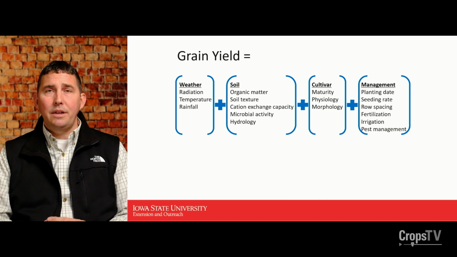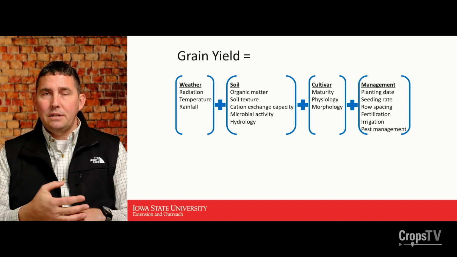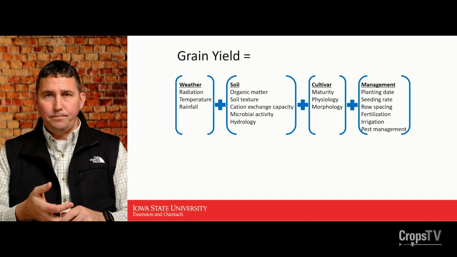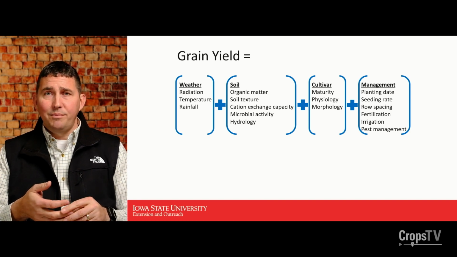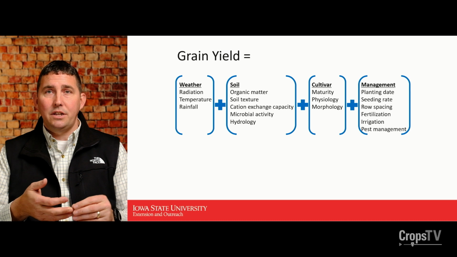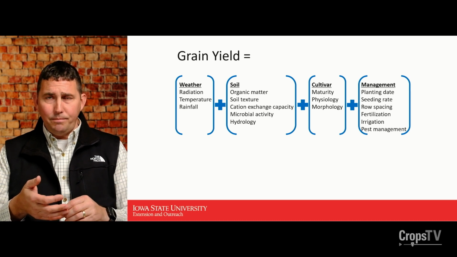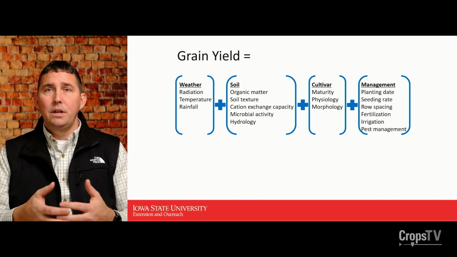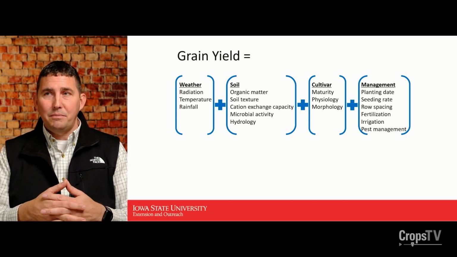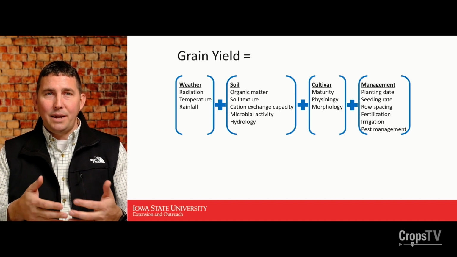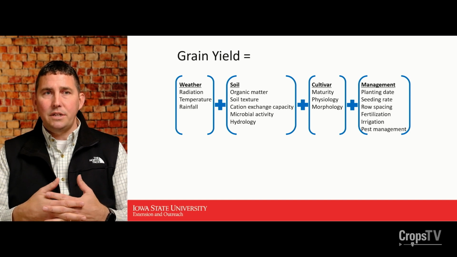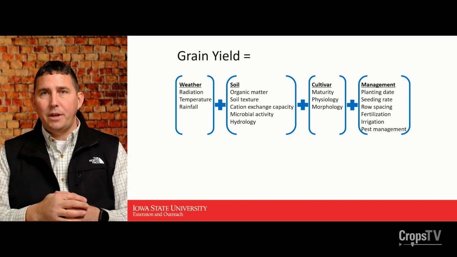But where we can really influence grain yield is really in those management practices, right? And I'm going to spend most of the time in this presentation with planting date, seeding rate, and row spacing. There's other colleagues that probably can do a much better job with fertilization and pest management than I can. And then with irrigation, we just don't have very much of it here in the state of Iowa. The last couple of years might illustrate that there's times when we do have some dry periods and irrigation would be beneficial. But by and large, we don't see the year in, year out benefits from that irrigation.